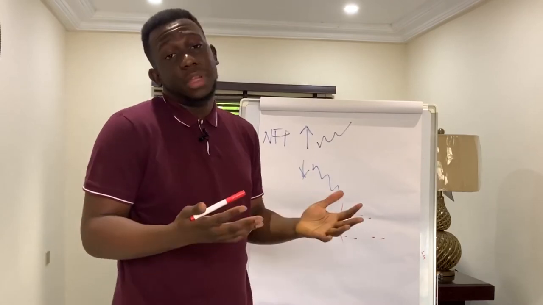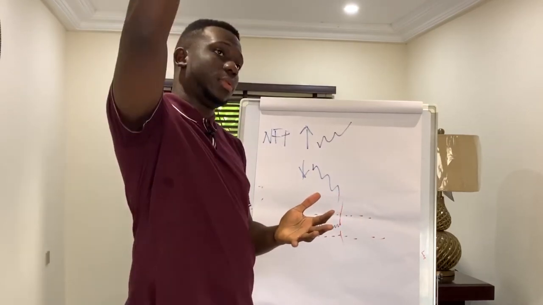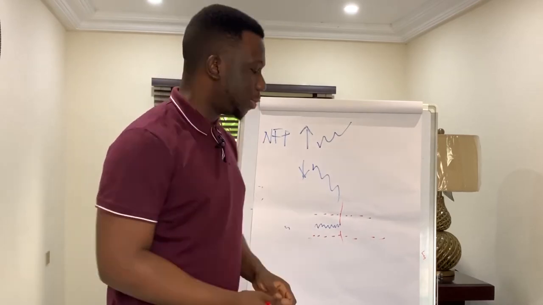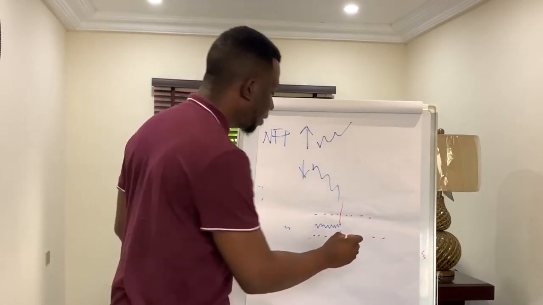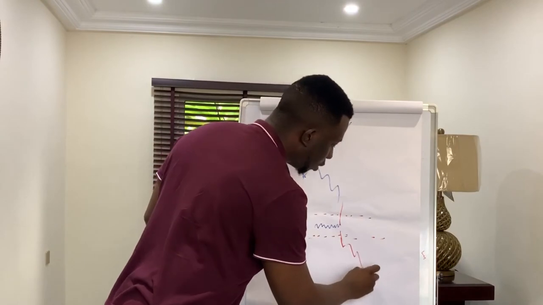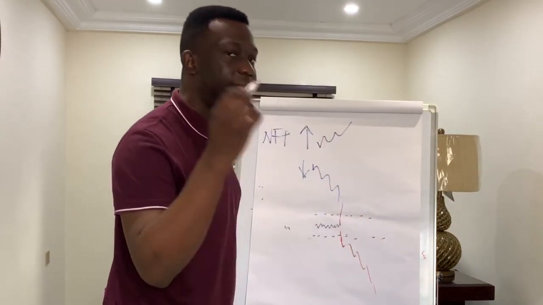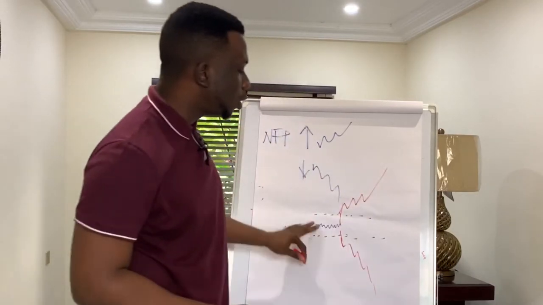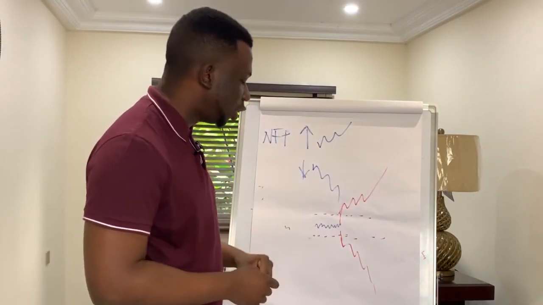So if the numbers come out great to the upside, and if the numbers come out terrible, the market was going to break to the downside and trigger my sell order, and then I was going to make all these pips to the downside. And if the numbers were good, I was going to make all these pips to the upside. So this was pretty much my fundamental strategy, okay, guys?